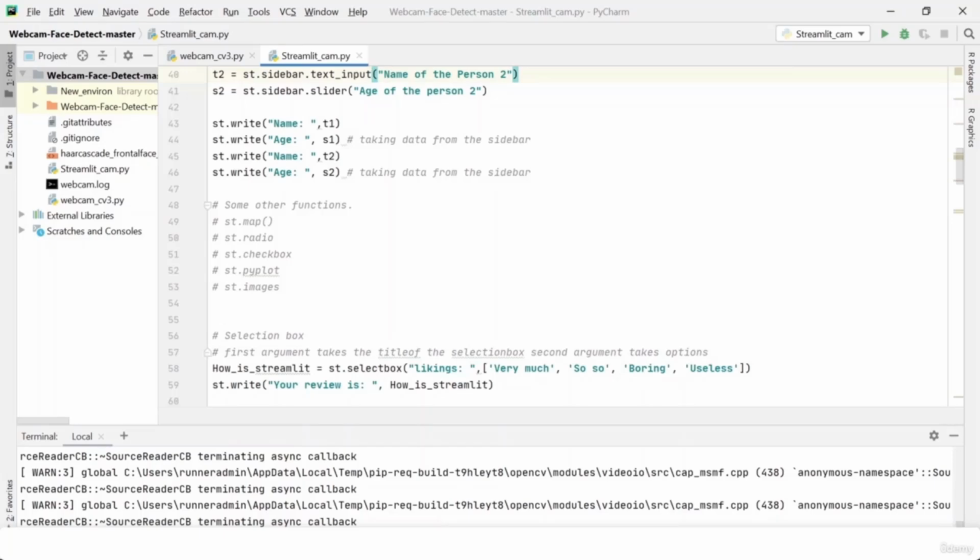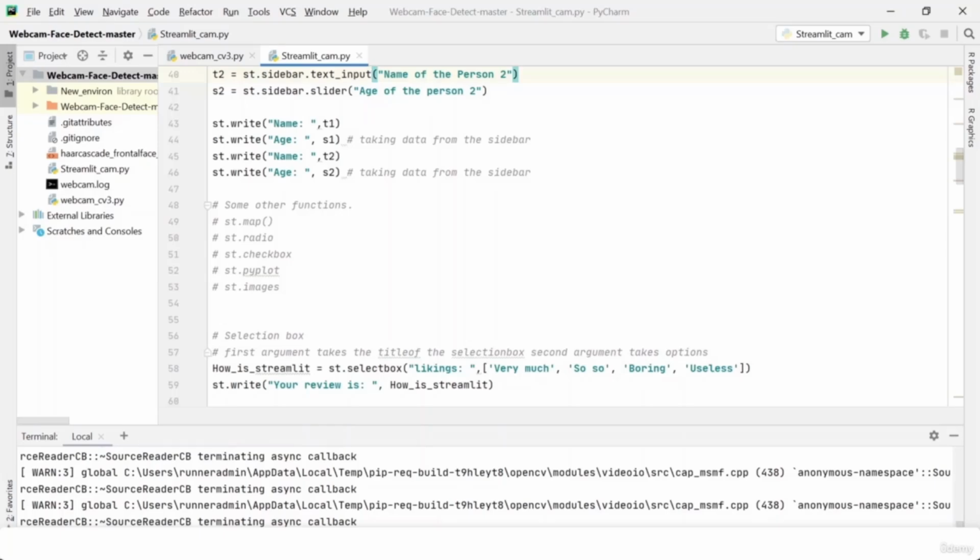Just as I said, let's start with the first function, that is st.map. st.map is a function used to plot maps on your interface. You can plot maps on the web page by highlighting the cities or the places that you want to highlight. It gives you a lot more options, where you can even scroll up and down to zoom in and zoom out of the map.